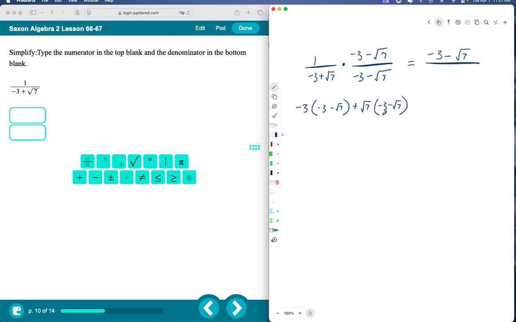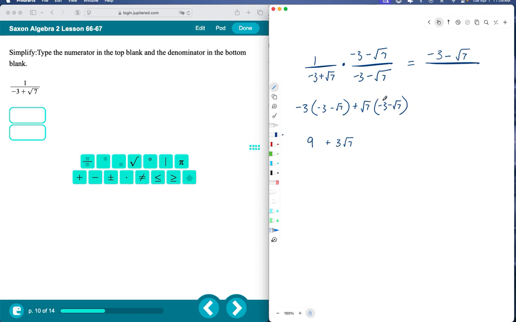So in the stacking method, I'm going to stack these up where they match, like the form of the number matches. So negative 3 times negative 3, we know that constants, whole numbers, coefficients, all of that, come first and radicals come second in the proper format. So that's the way we're going to write them. This is going to be a whole number. It's going to be a positive 9, so that comes first. All right, so negative 3 times a negative, so it's going to be positive square root of 7. We can't do anything with that. So we say positive 3 times the square root of 7. That's all we can do.